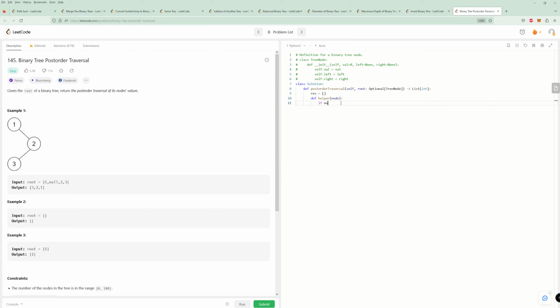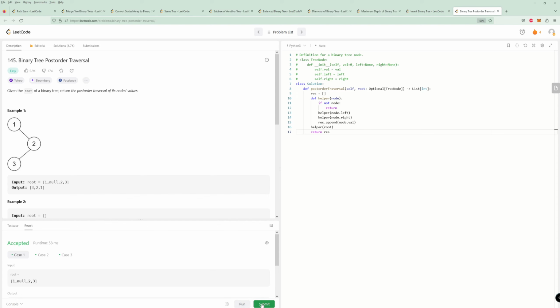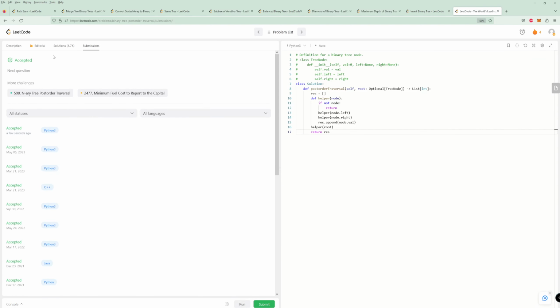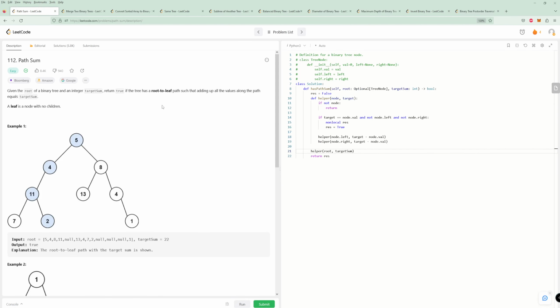If not node, return. Now we need to do left, right, root, right? So helper node dot left, helper node dot right. Then we need to append node dot val. Then we're done, so we just call it on root and return res.